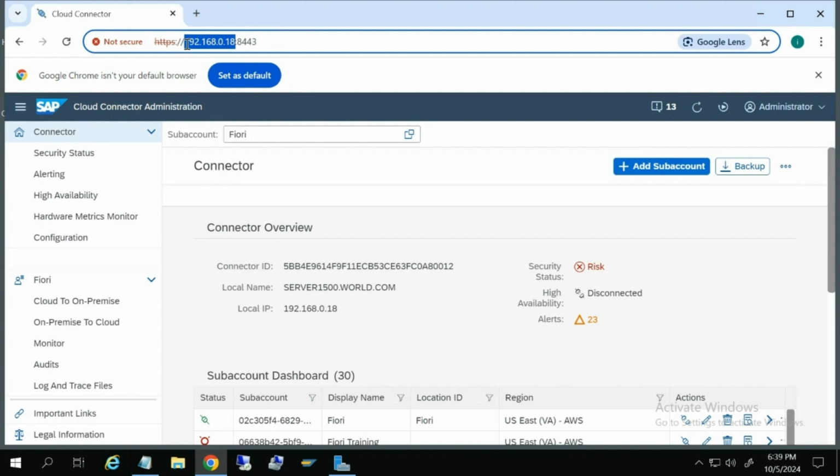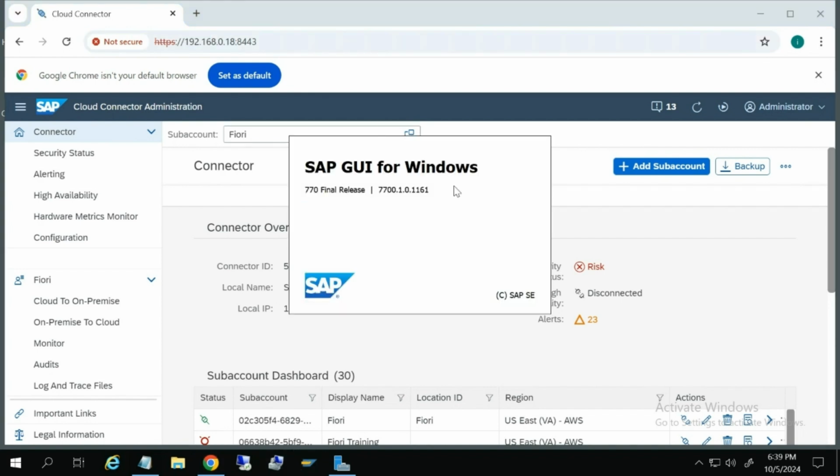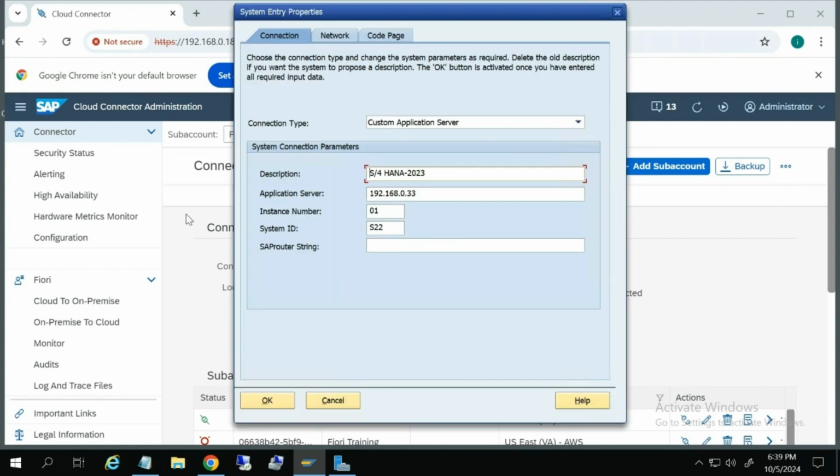All the systems I have are on the same network, since we are going to integrate with S4 HANA. 192.168.0 is the same network, only the last part of the IP address is different. It means the cloud connector has to be on the same network where your on-premise applications are installed. Understood, Riyaz?